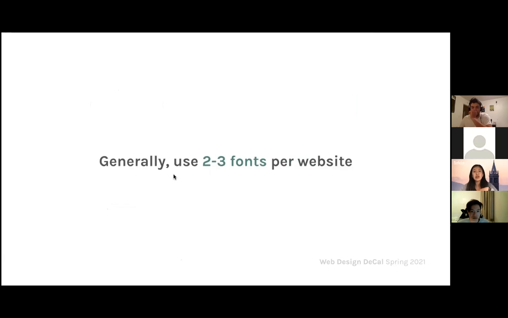Another thing with fonts, we generally use 2 to 3 fonts per website. You never want to clutter your website with too many fonts. Same thing, we'll go into color in a little bit as well, but with color and fonts, we generally want to limit it to a select few so that the entire website can have a more cohesive feel.